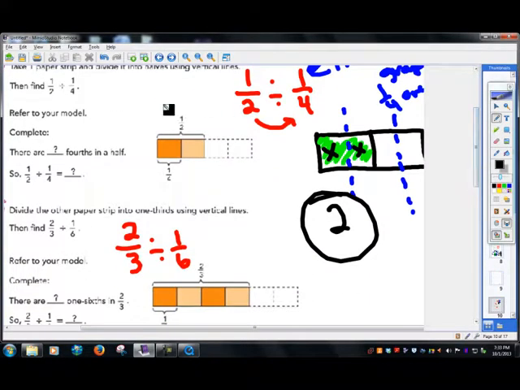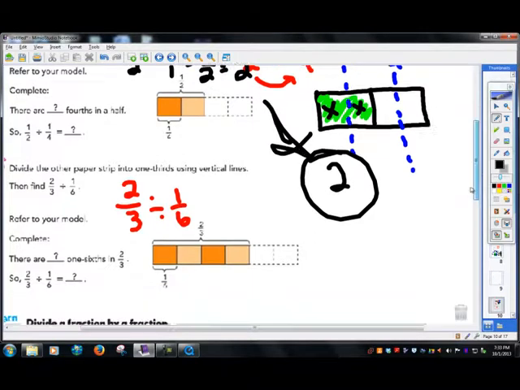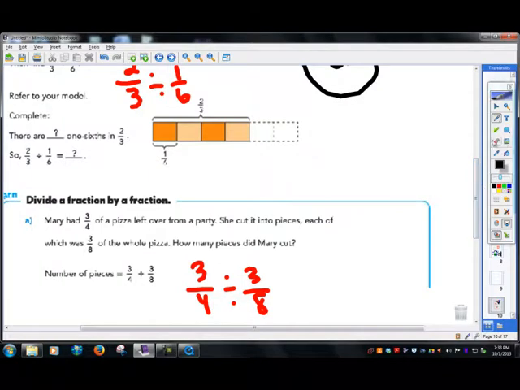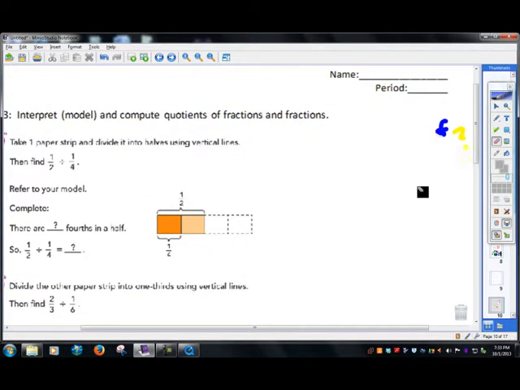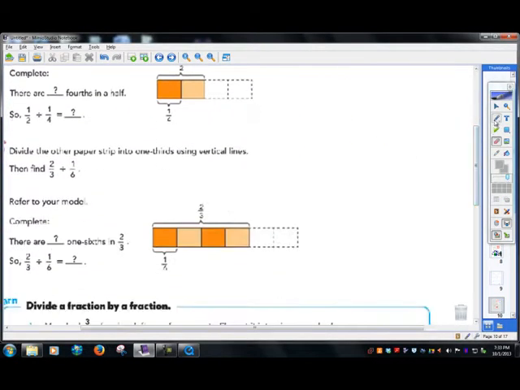Now let's check it using the algorithm. 1/2, it's going to be 1/2 times 4/1, which is going to give us 4/2, which equals 2, which is what we said. Okay, let's do another. Now, again, this won't work for any fraction, so you can't just pick any old fraction. You can't come up here and do 3/7 divided by 1/19. You're not going to be able to do it. I promise. Not like this. There's a little bit different of a method we're going to have to use.